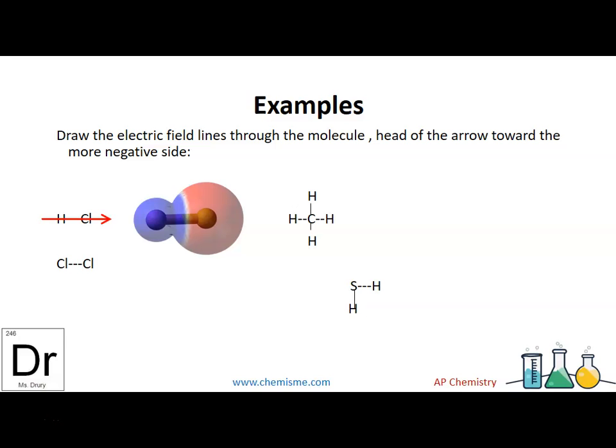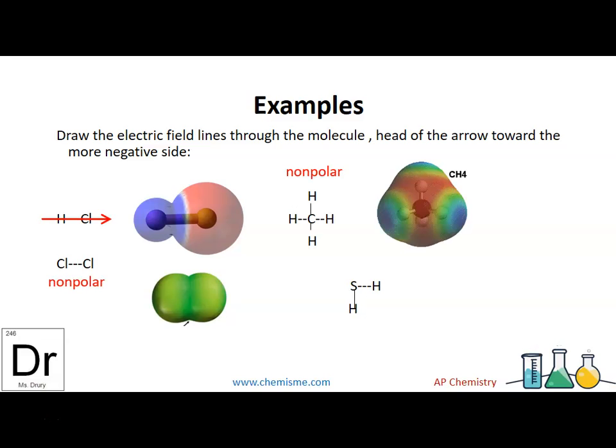And that's why if you look at these diagrams you might see in a textbook, there's going to be more electrons around the chlorine, so the electron cloud is a little denser around the chlorine, so they show it as a reddish color. In Cl2, there's no pole in electrons, they're sharing equally, so you can see that the density is the same for each one. There's a nice even coating of green. Similarly, CH4 is nonpolar because there's no two sides, so you can see it has a nice symmetry of blue at the poles. Every single pole is the same.